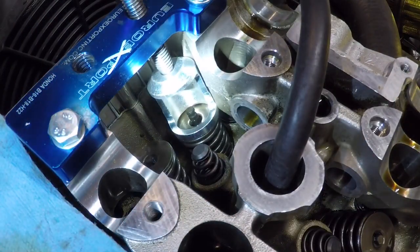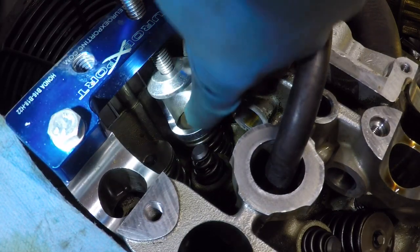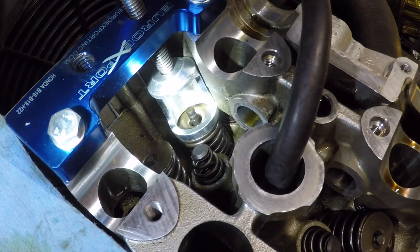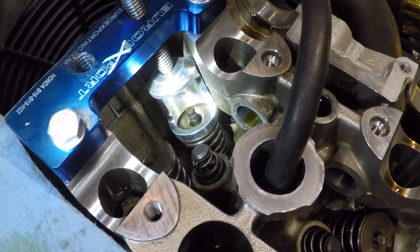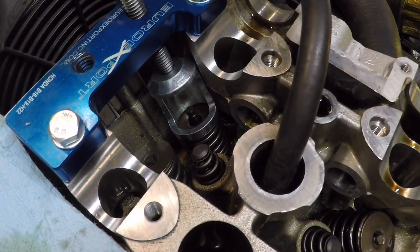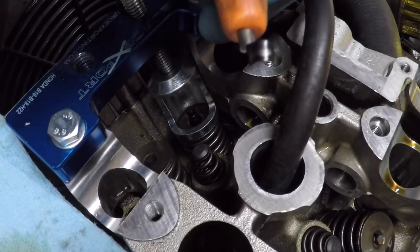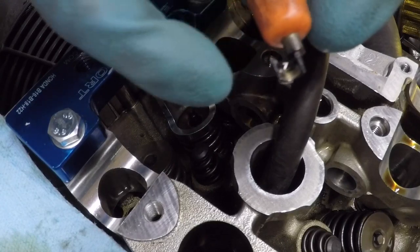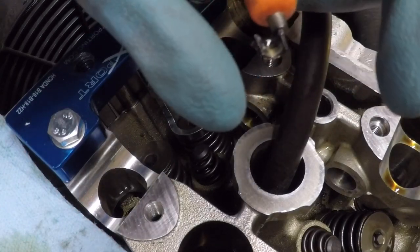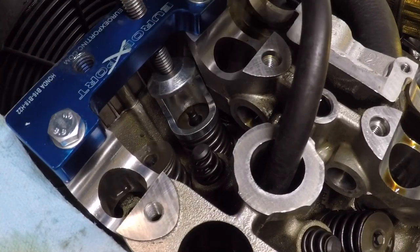So if you look down in there, it might be a little too bright. You can see the top part of the valve sticking up, and there's a little groove there. And the keepers have a little groove in them so that they can hold into there and be wedged into the valve's retainer. Like I did before, I take one of the keepers. Be sure to keep it with the taper side facing down. So you'll see that the keeper kind of has like a V shape to it. The point of the V is going to go towards the bottom.